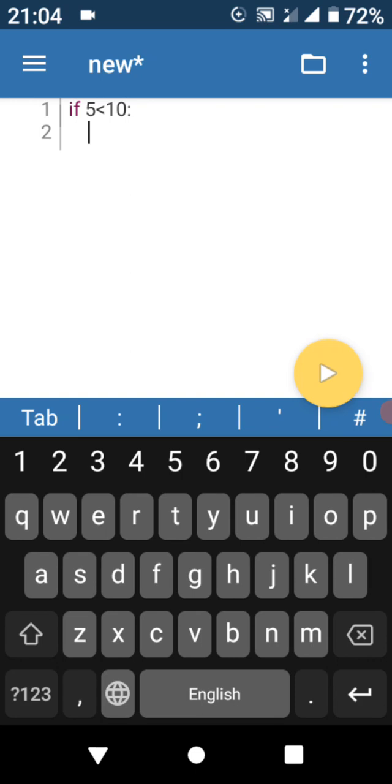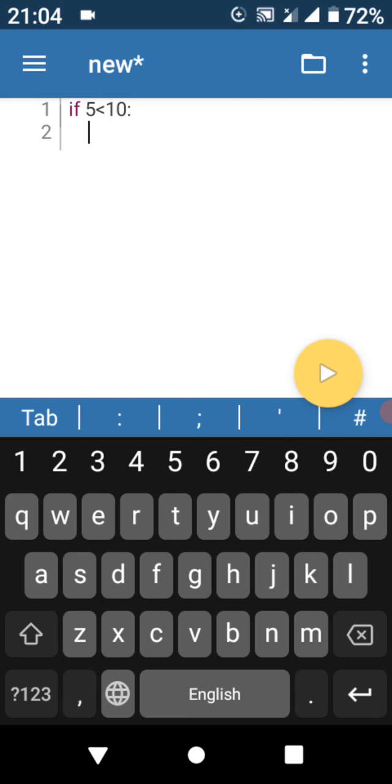Now you discover that as soon as I press enter, because this is a Python IDE, there is what's called indentation. It did not start from the beginning. Immediately I saw that colon and pressed enter, it gives a margin. That is indentation in Python.